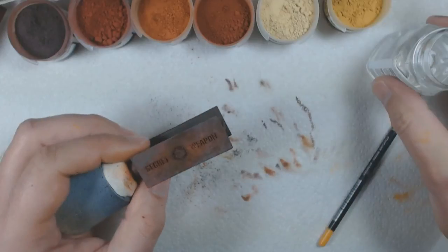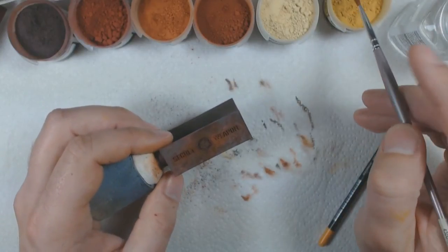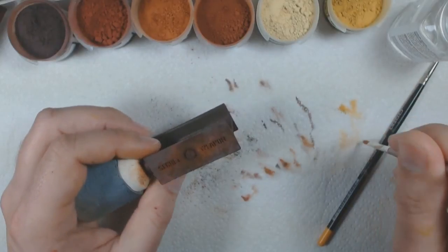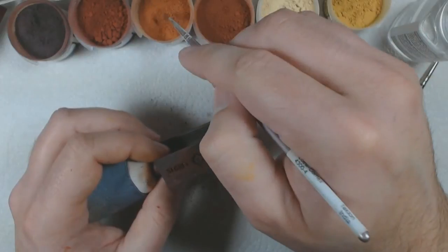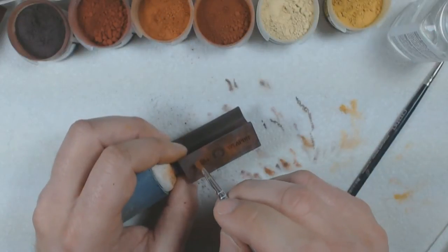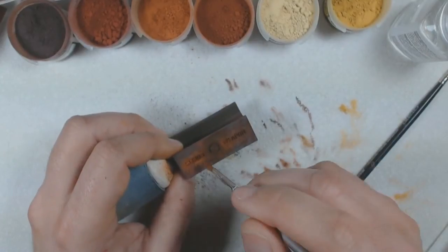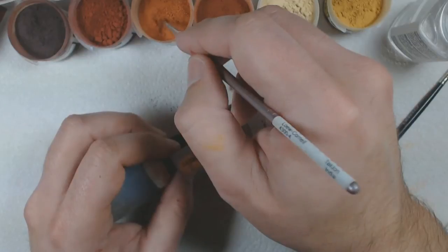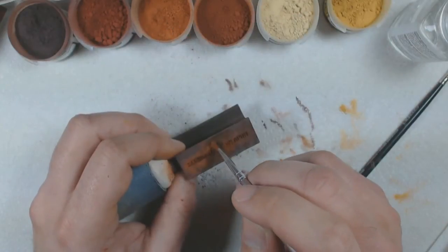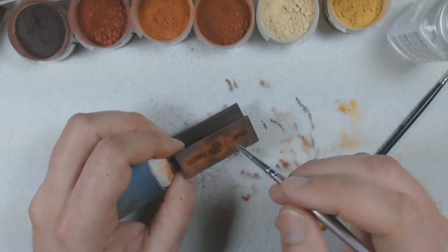I'm gonna actually just work on this one side here. I'm only gonna finish one side on each of these guys. Come in with, actually it's not true, I'm not going to do dark yellow. I'm going to come back in here with some rust orange. Lighten up my letters a bit. I've got to be careful, it's still very wet in the recesses there. I'm just going to pull that out.